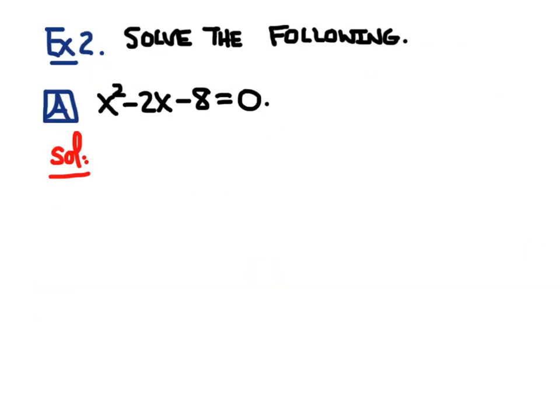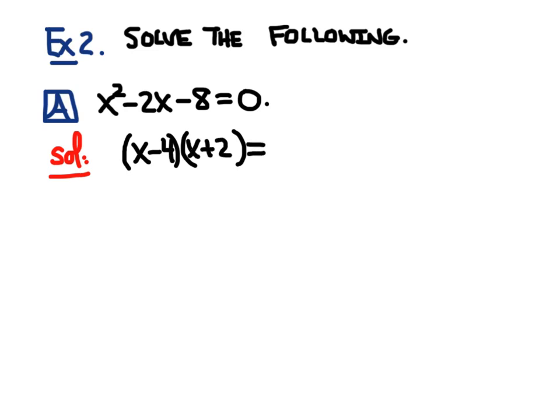If you're asked to solve the following equations, in this case we're given a quadratic equation. In a previous video we talked about using the quadratic formula, so you can look back at that technique, but the technique you're going to learn here is a lot easier. So the first step is to collect all the terms on one side, which we already have in this case, and the next step would be to factor. We had a previous video to discuss factoring, so I'm not going to talk about the details too much here, but this factors to x minus 4 times x plus 2.